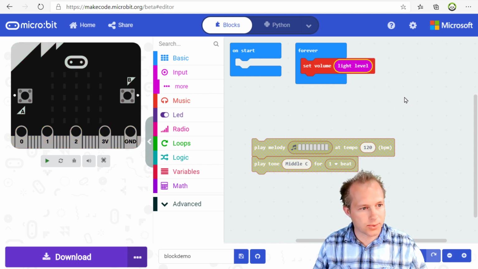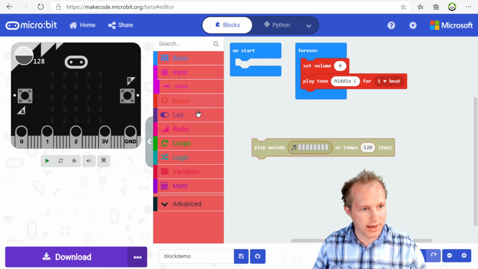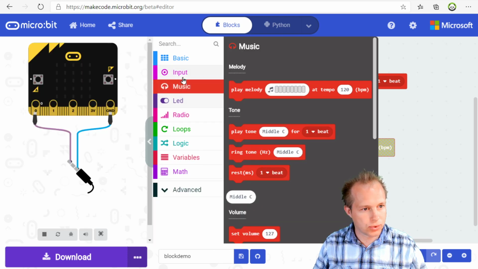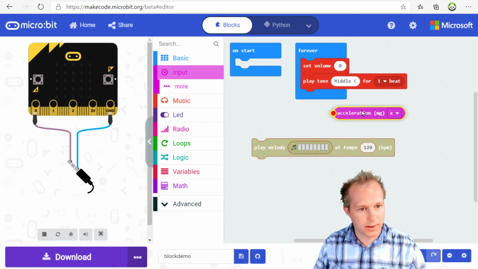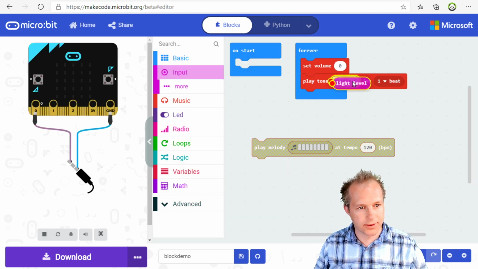The other one that's really fun, and what you'll see here, for example, if I play it, I do a play tone and I use the accelerometer. Now that's bad because that's between 0 and... let me keep the light level for now for this demo.